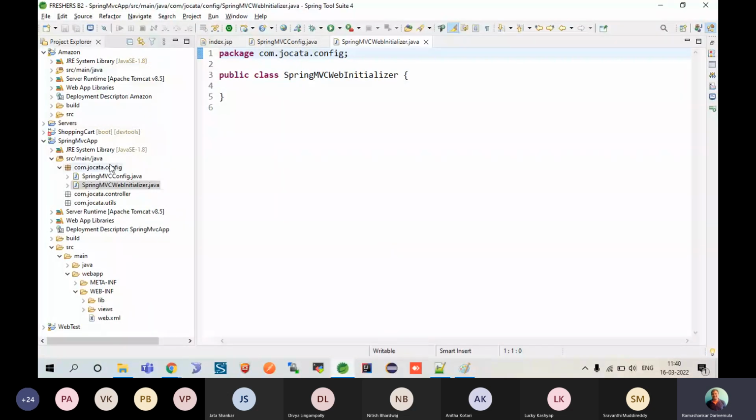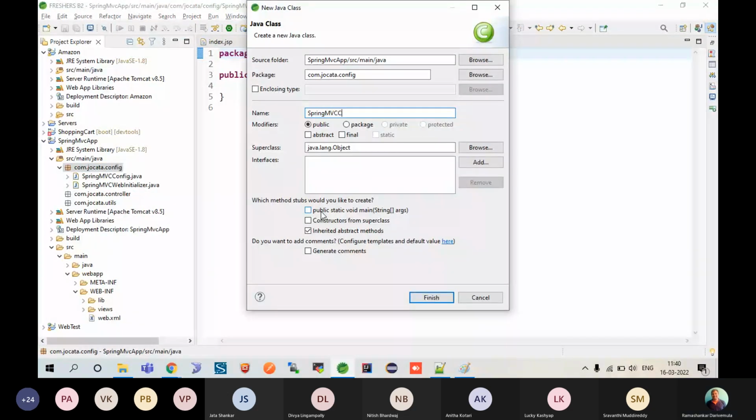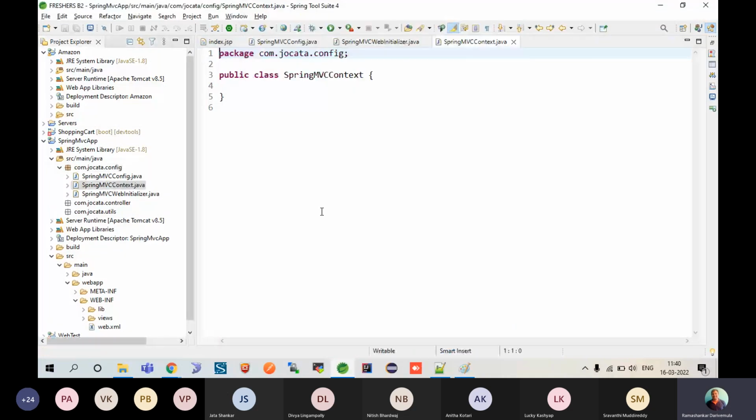And here I will write one more class, SpringMVCContext, which will help me get the application context.